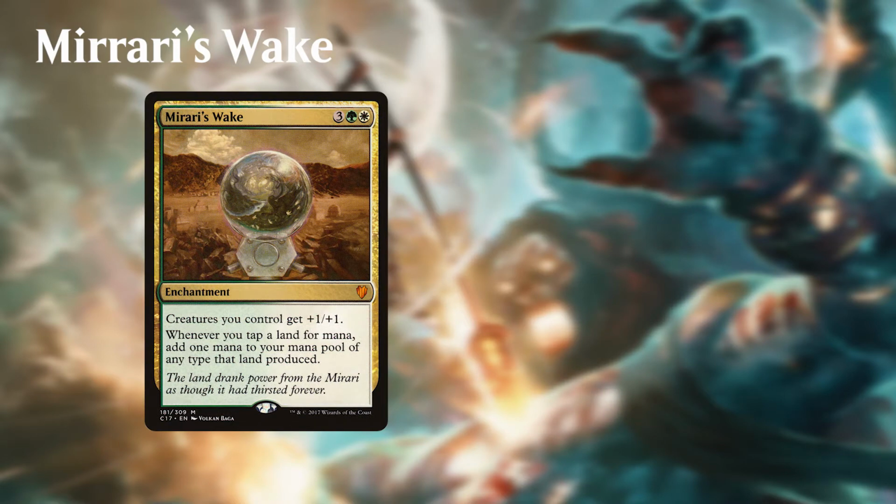All right. Muraris Wake is 3 white-green for an enchantment. And it says whenever you tap a land for mana, add the mana that land produced, like it doubles it. And it gives all your creatures +1/+1. Yep. But so what? And how much is Rhystic Study these days? Rhystic Study? I meant Muraris Wake. It's $15.25. Okay, so still it's getting up there. It's a pretty pricey card.